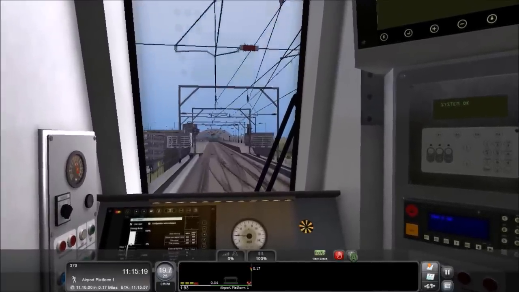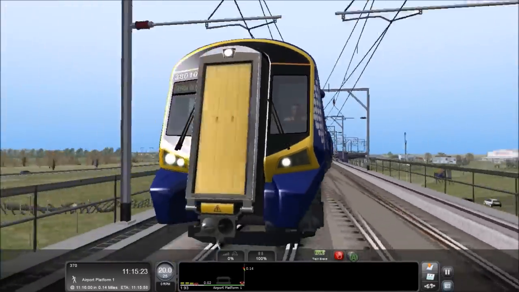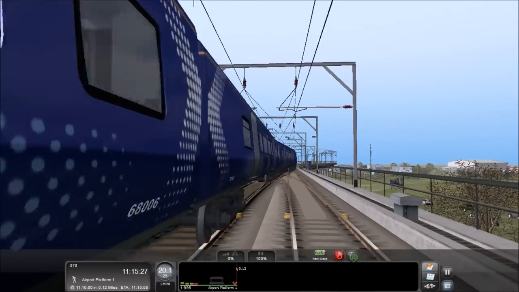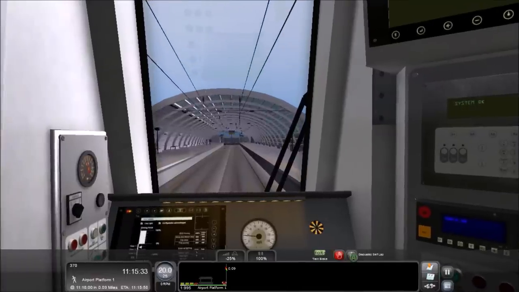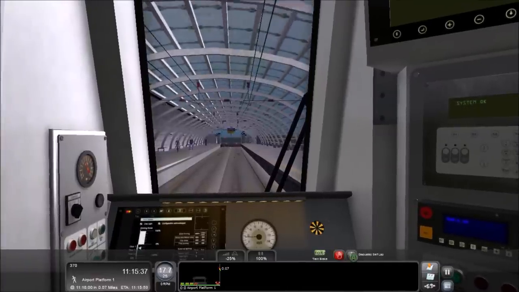Over here we go. Look at this. This is very cool indeed. Wow, very nice. I like it. I like it a lot. Let's get in here then. Alright, let's start the braking, because we don't want to hit the buffers. That wouldn't be a fun thing to do.